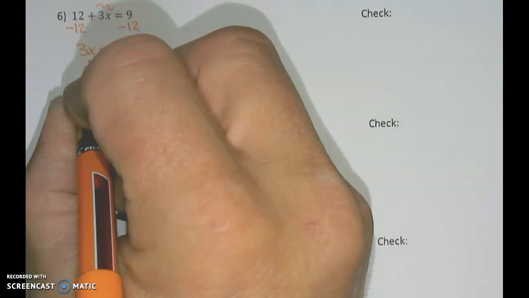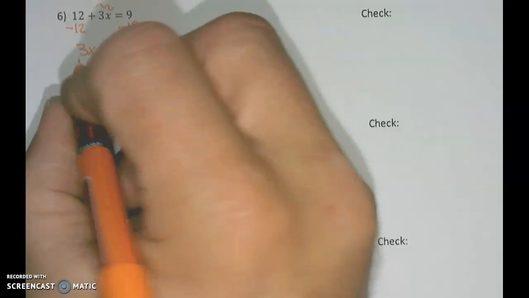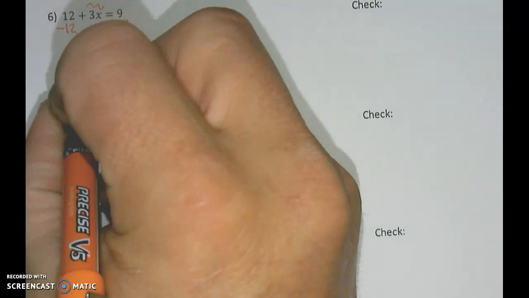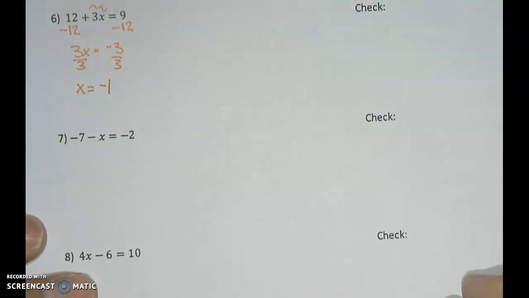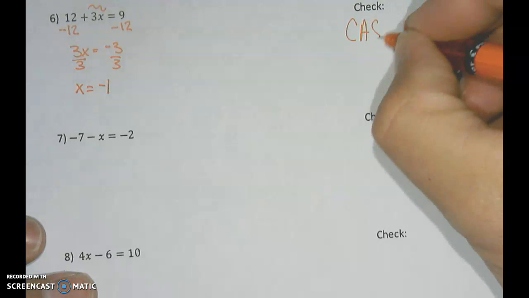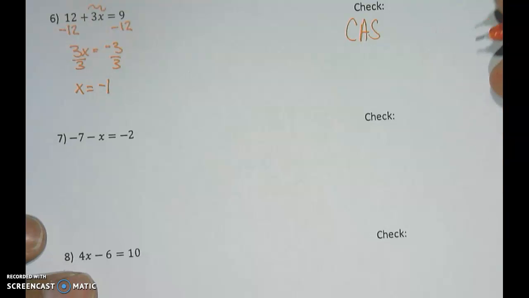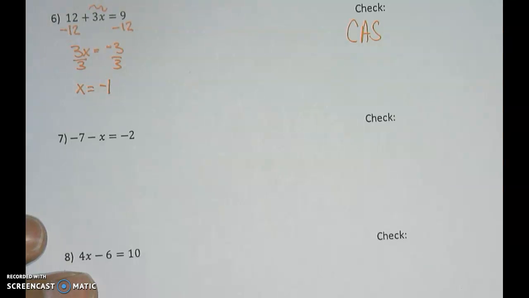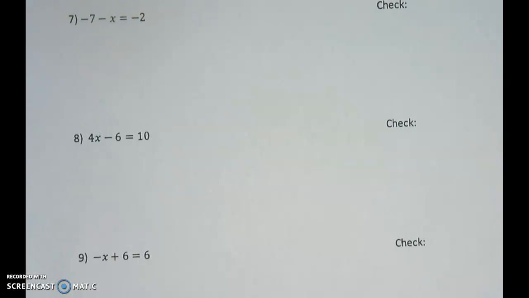Okay? So I have 3x. What operation connects those two? Multiplication. How do I know it's multiplication? There's no other sign in between them. Okay? So I divide by 3. X is equal to -1. And then I already know this is true because I used my CAS. Alfie back there can support me on that one, right? Yeah. Okay. So I want you, we'll work on the rest of these in class. Work with you guys, and then we will make sure you guys have it.